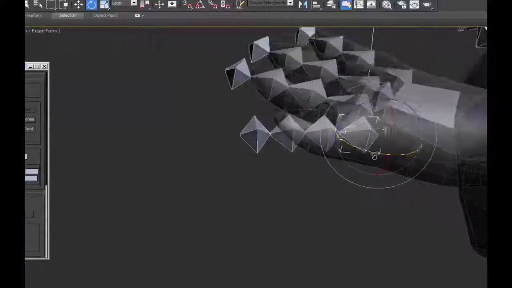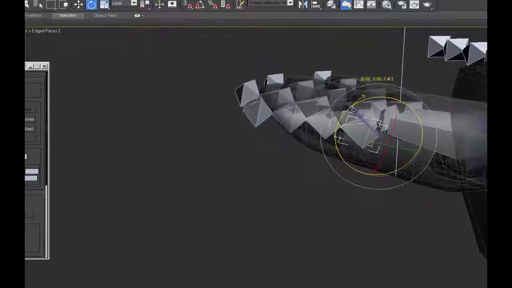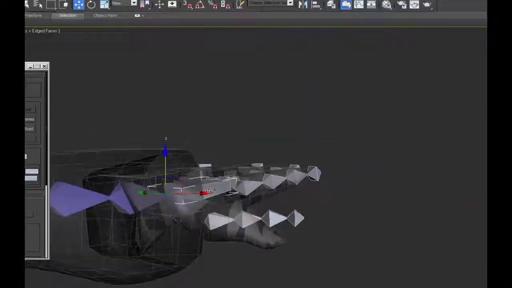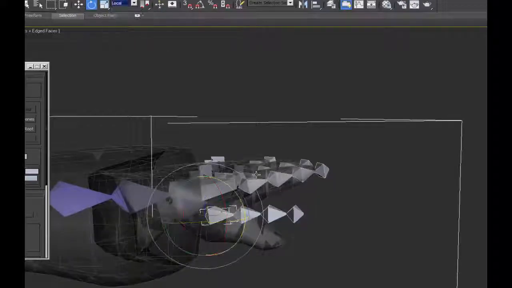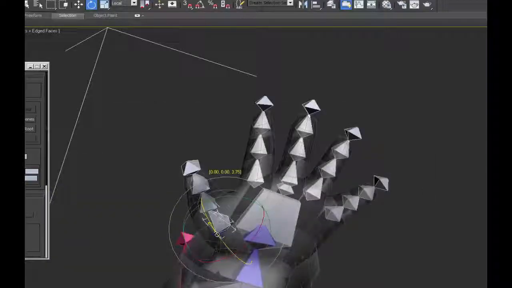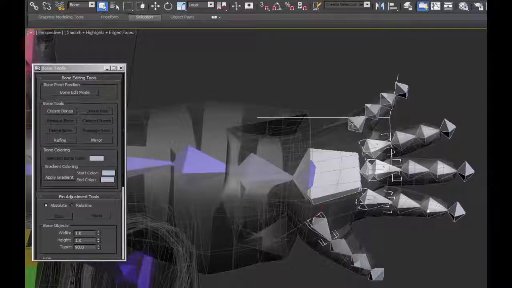Oh, and for the rotations, you probably should use local. Then you can go back to view. Let's move this thumb down. So it's kind of planted in the middle of the thumb. Oops, we don't want to move that one. So let's go to local rotation and we'll rotate it about there. So it's kind of in the middle of the geometry. And grab each bone for each base of each finger.